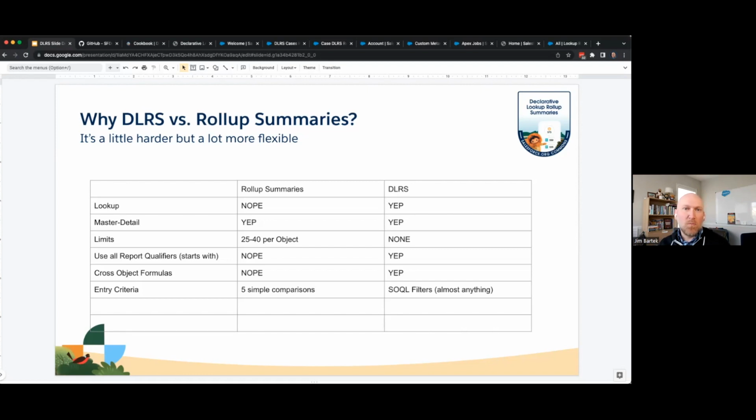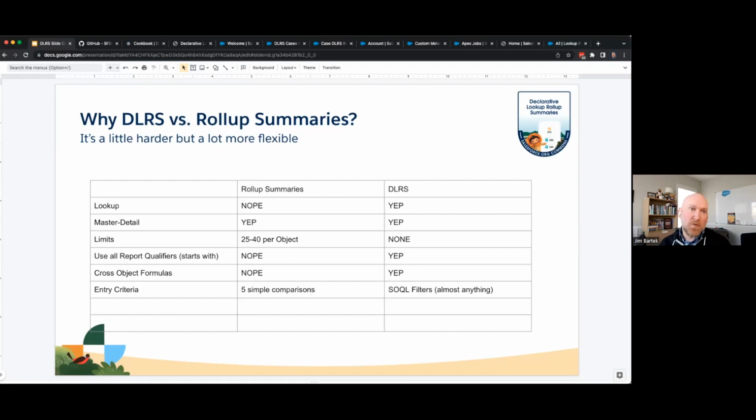You can also use other report qualifiers in reports, like starts with and other things, because essentially we're taking the DLRS rollup value and putting it in a standard field, a standard text field, a standard number field, whatever type of standard field you want to put that value in. So reports treat it as a standard field that somebody typed in or some automation typed in.